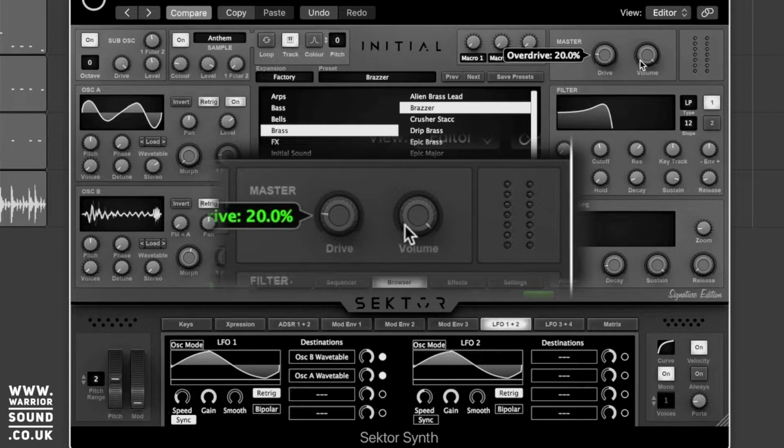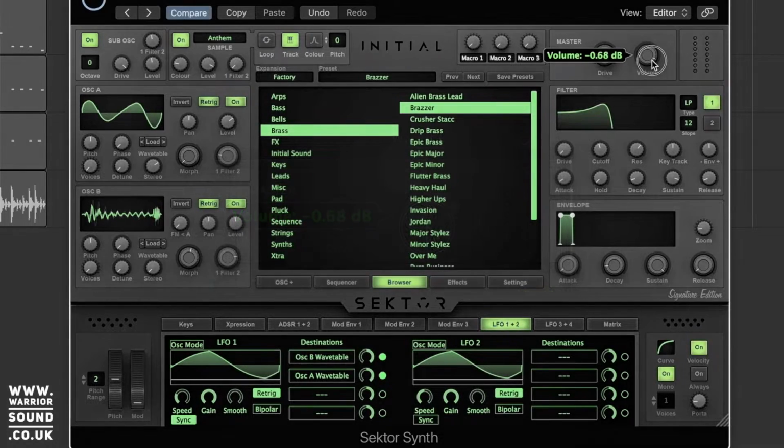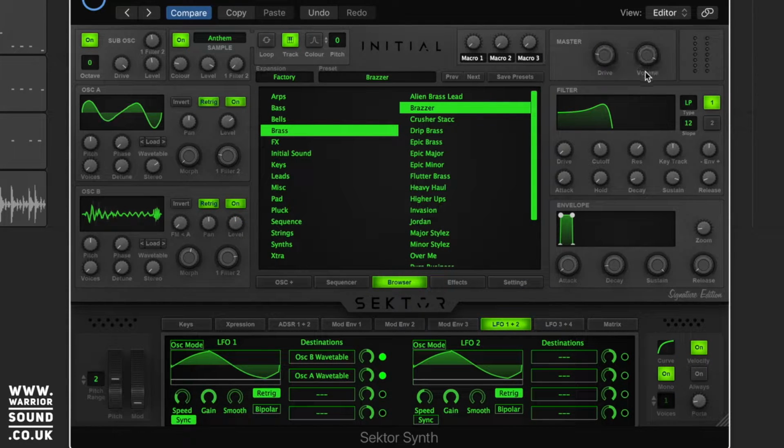Like if we have it maxed, it's plus 6 dB, but if you pull it back the tiniest amount, it's already minus 3 dB, and it ends up going to a full minus 96. So yeah, it's mad. Anything past about 70% is just not really necessary, but it is what it is. If you want it to be on 0, it's actually all the way up. It's super sensitive, a little bit strange, but hey.